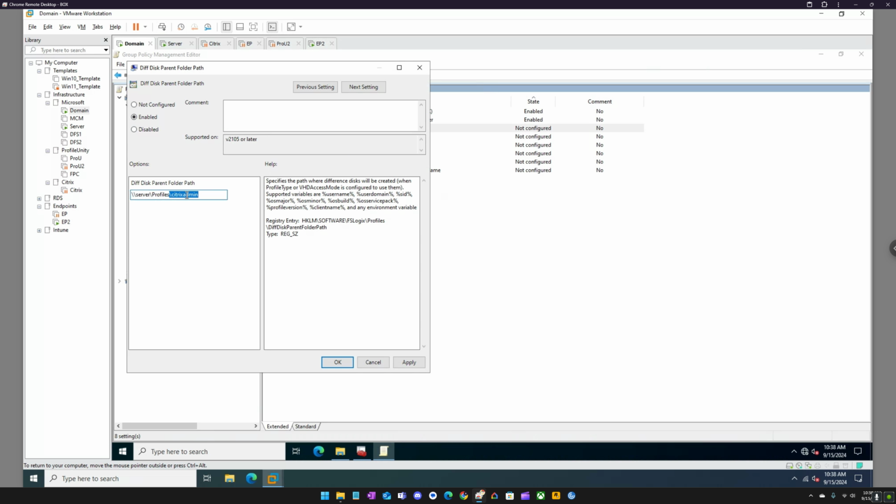Username. Supported variables: username, domain, SID, OS build, profile version, client name. Let's try two. That looks right.